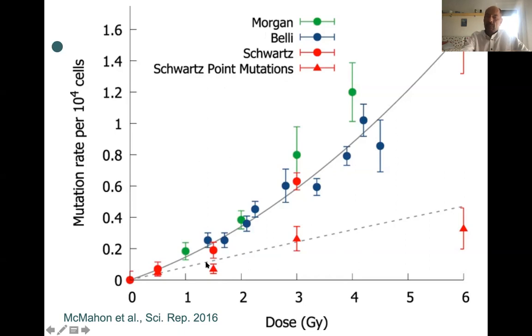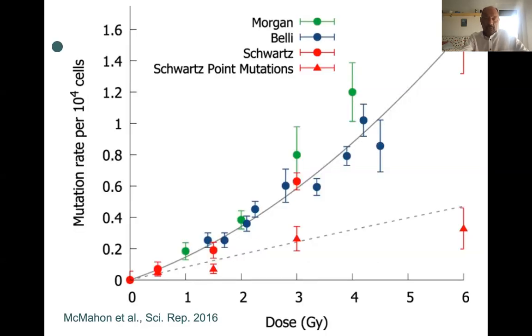But the linear behavior here means that you can induce point mutations with what are essentially all intra-track events. It's just a mutation induced by a single track, so it must be linear. But you see that it is much lower. It's less than 10%, approximately 10% of the total mutations are point mutations. So it's a relatively low level of mutations that are really point mutations.